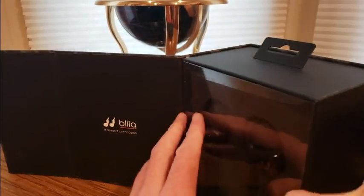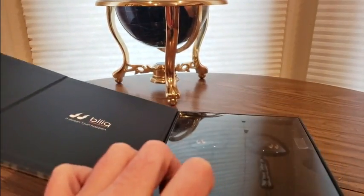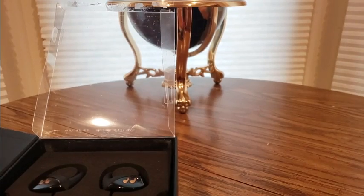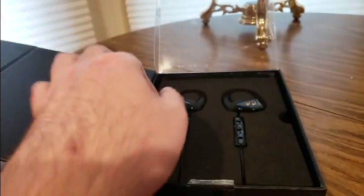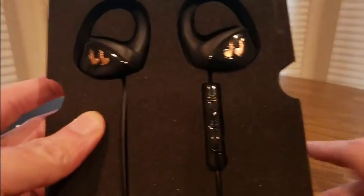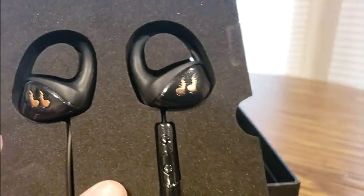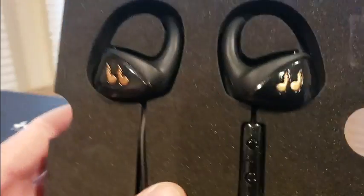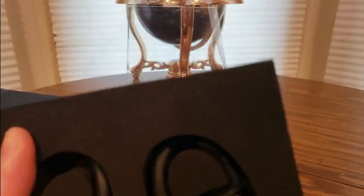Get out. Why won't you get out? Alrighty, YouTubers, take a look at this. We got it out of the package. All I gotta do is remove this one. Look at these. Got the music notes. Can't wait to take a look at how they feel. These are some nice ones right here.